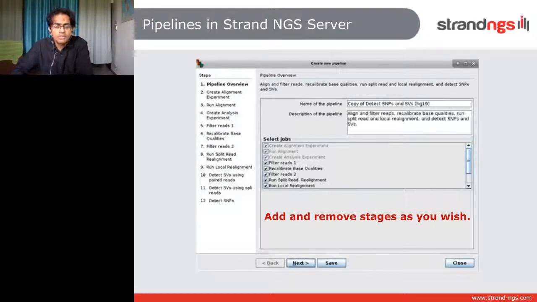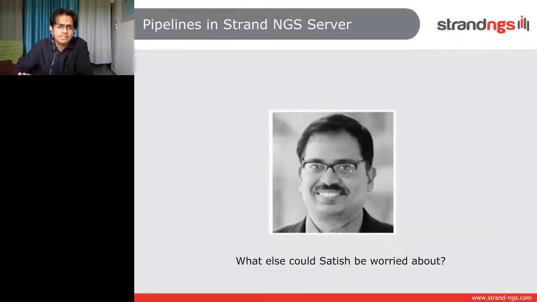So what else could Satish be possibly worried about, right? So if you have a pipeline, we've established that the setting up of the pipeline is easy. But what about what's in the pipeline? What goes in it, right? So these are the few things that maybe he's worried about.